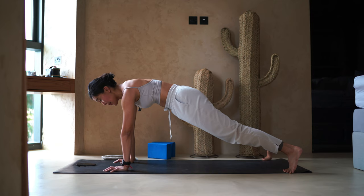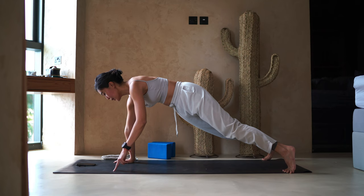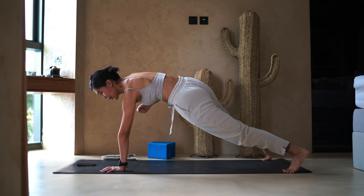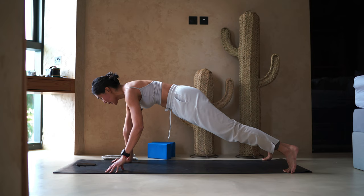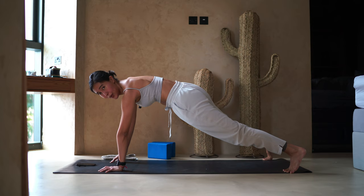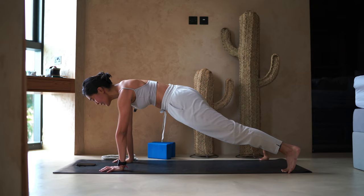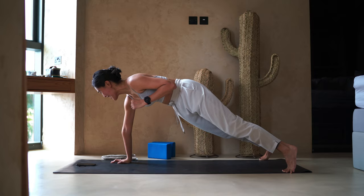And from here, shifting the weight onto the right, holding onto the fingertips of the left, or lifting the left arm, dropping the left arm down, same, moving or shifting, and down. It's okay if your pelvis moves, because we want to focus on your shoulders. This is not about core today. 45 seconds. An option to do the same thing on your knees. And last one, release.